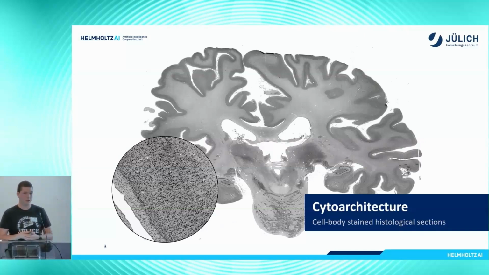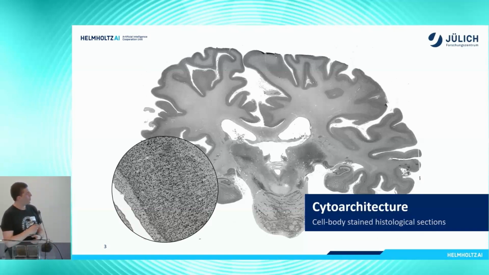With CytoNet, the method that I'm presenting here, we are currently mostly operating in cytoarchitecture, which all of you are probably familiar with. So we are looking at the organization of cells and the properties of cytoarchitecture, so columnar, laminar arrangement, the formation of brain areas, and so on. At the end of the talk, I will also comment a little bit on how this could be transferred to other modalities as well. But for now, we focus on cytoarchitecture.